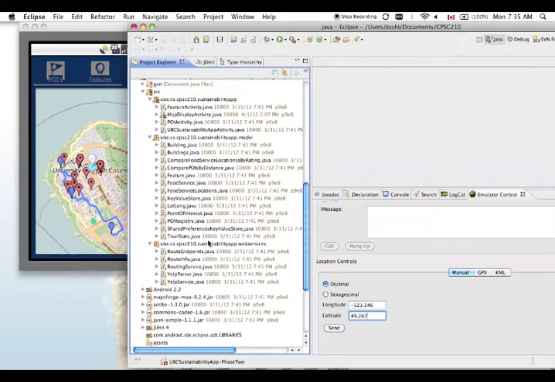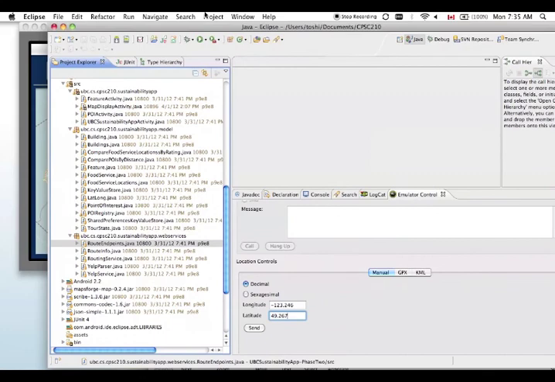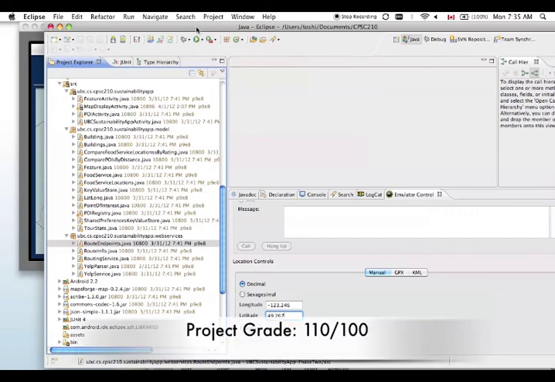So it was a very intense and very rewarding project, and given the bonus features that we did, we got invited to a special demo with the senior supervisor, senior instructor, and we received, thankfully, a 110 out of 100 mark.